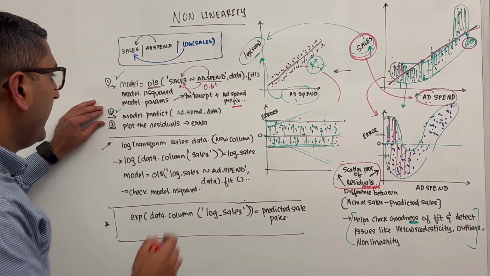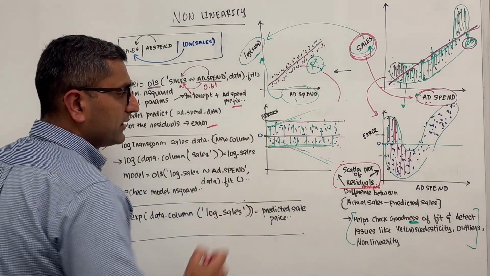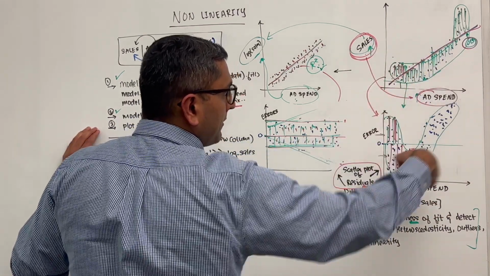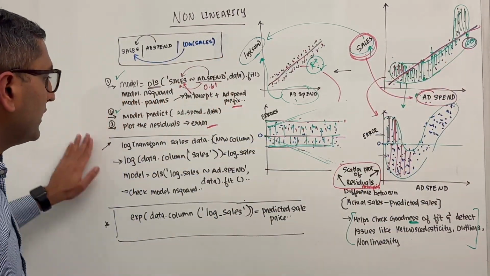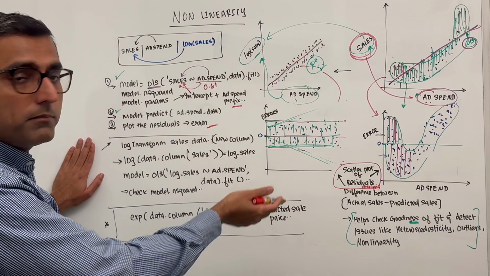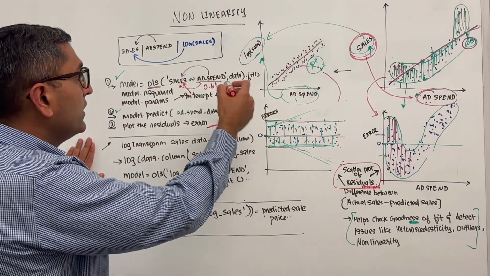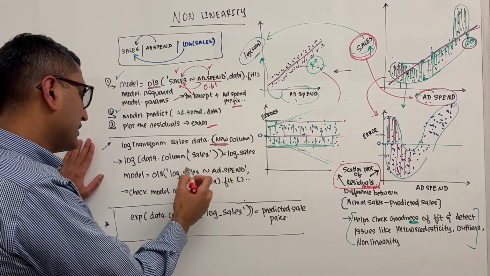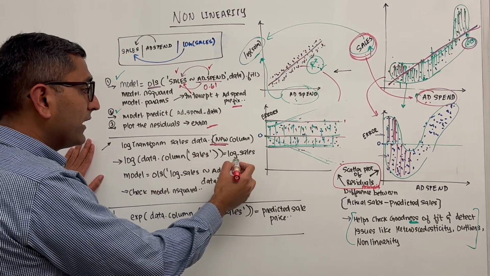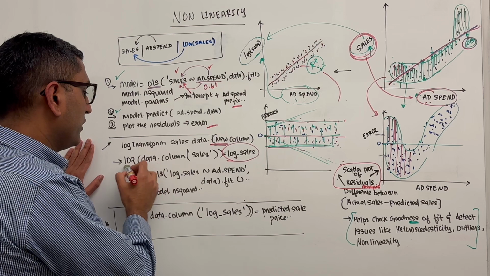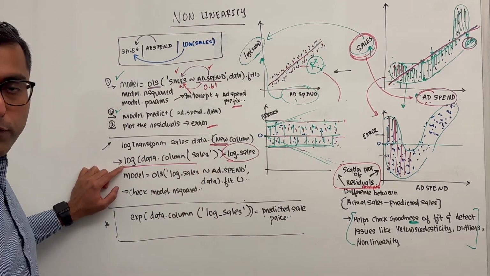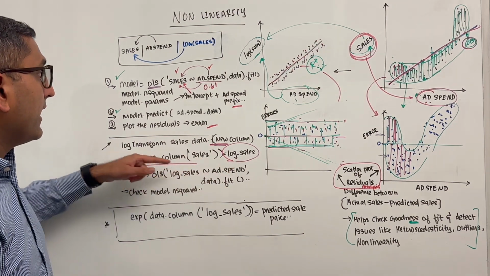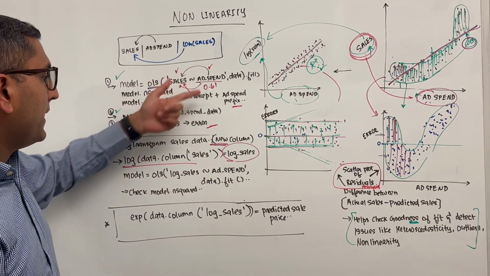That's step 2. And then we can plot the residual scatter plot and actually see what it looks like. So let's say this setup is what we saw. What we did is a log transform. We added a new column. You initially had a sales column and an ad spend column. You add a new column, which you can call log sales, and then you take the log of the sales column to get log sales. Now you would have three columns: sales, ad spend, and log sales.